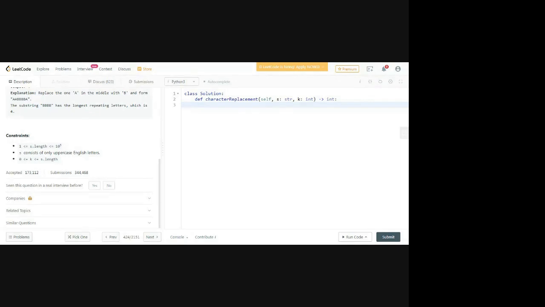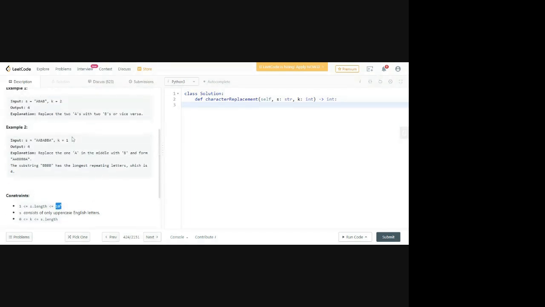So now that you see here 10 to the power of 5, I can sure shot say, almost with a 90% accuracy, that this problem demands you to write O of n logic. If you write O of n square logic, it might work for few test cases, but for all other test cases, it will throw you an error called time limit exceeded. It means that your algorithm is not able to give the solution to this problem within the expected amount of time window.